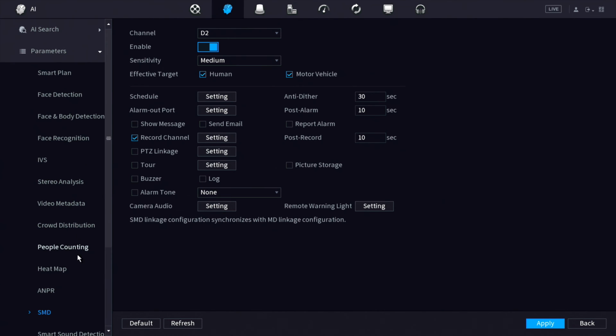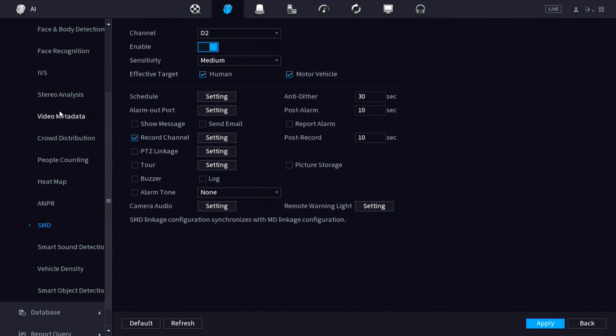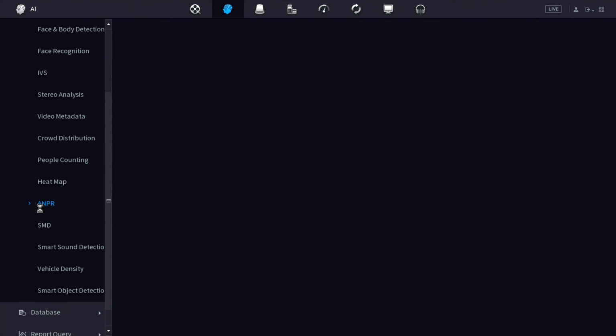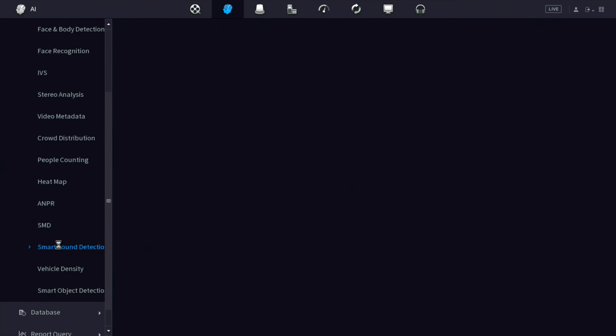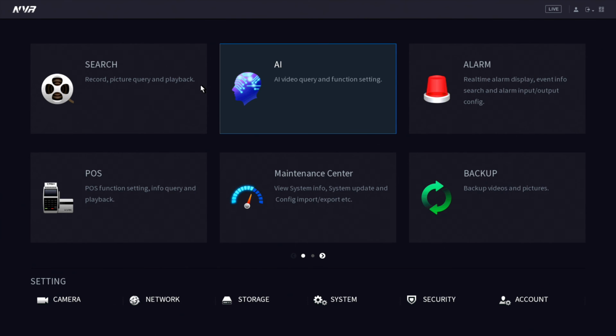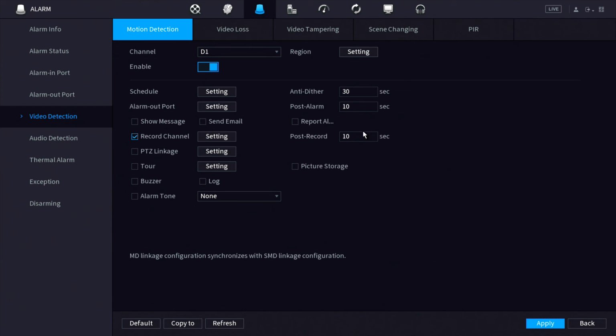You can see under the parameters with the AI, there's a bunch of other stuff that you can select for license plate recognition, smart sound detection if your camera has a microphone. Smart motion detection is under AI, but that's only after you set it up on the alarm page.